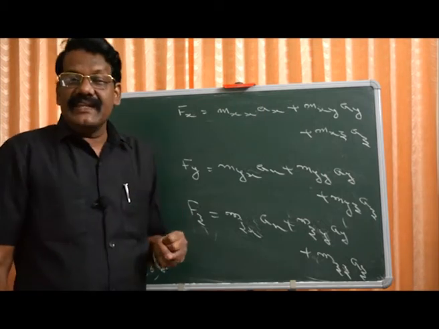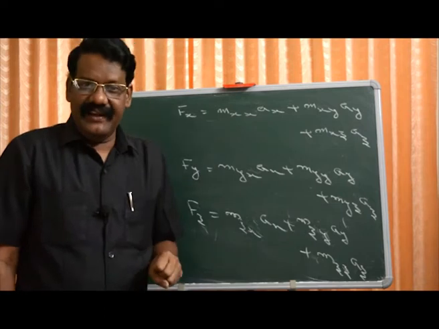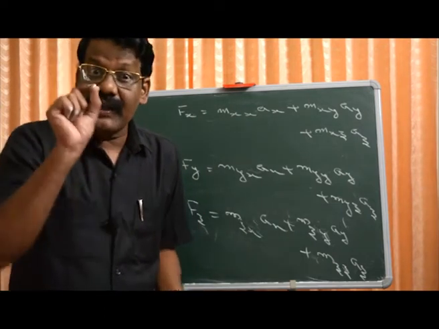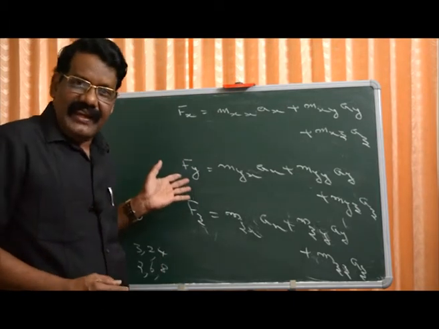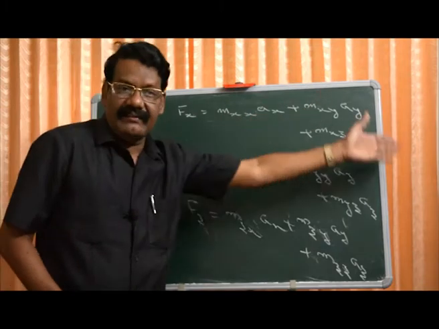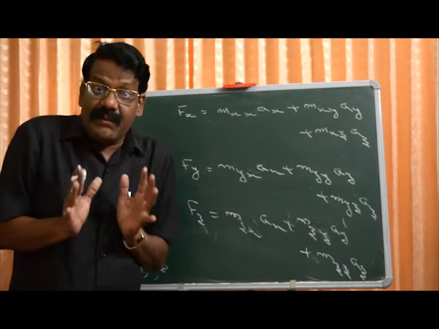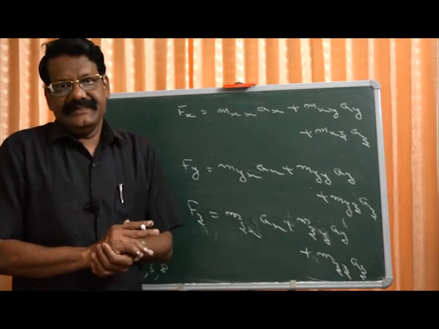Now, in the former case, when F and a are acting in the same direction, m turns out to be a scalar having only one component. Now, in this particular case, when F and a are in different directions, m turns out to be a non-component entity called a tensor. Correct?